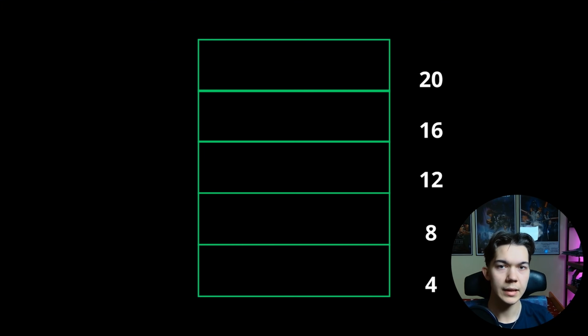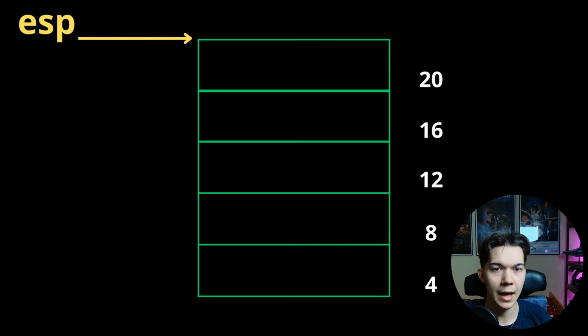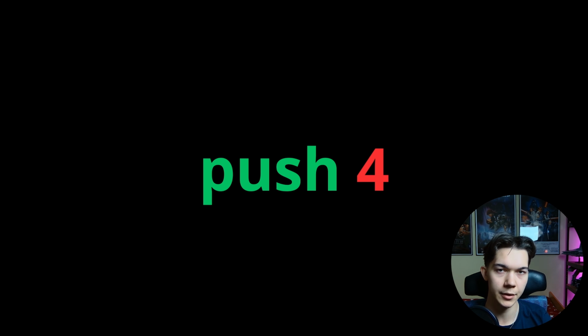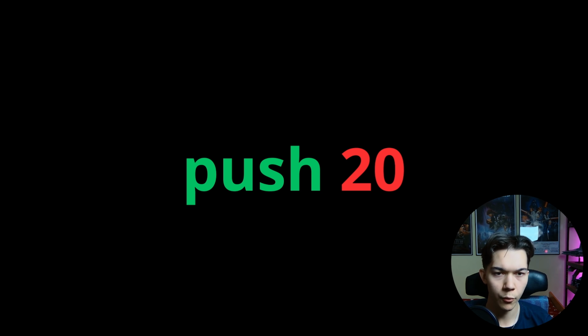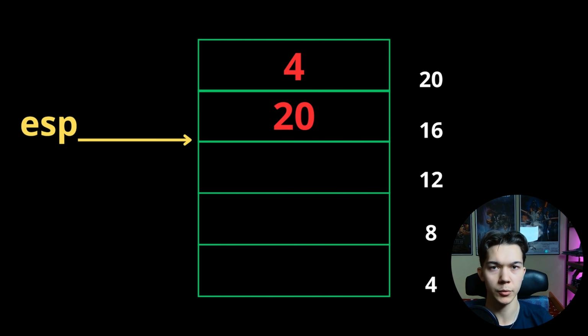Let me show you an example. Let's look at this representation of memory. We have rows, each one is 4 bytes, each has its own address, and we have the ESP register that is pointing to the top of the stack. Now, if we want to push a value 4, we execute this instruction, and we have a value 4 in our stack. Now, as you can see, ESP moved. ESP is again pointing to the top of the stack. Value 4 is in it, and with each next push instruction, ESP will be moving again to the top, to the top, to the top.